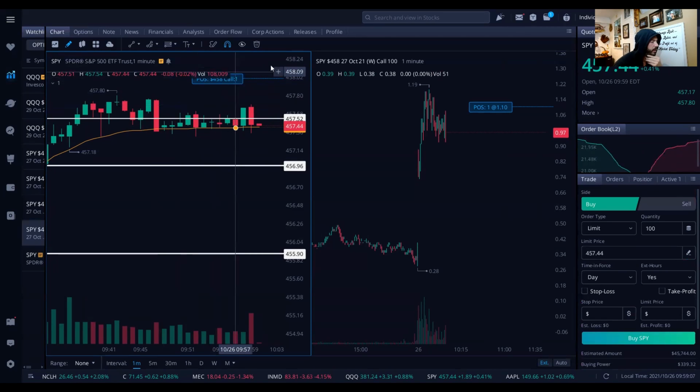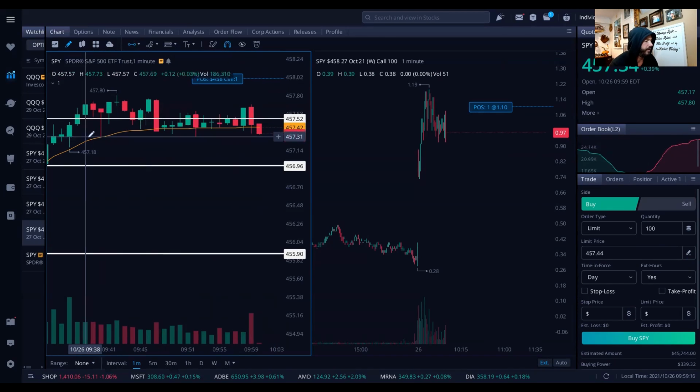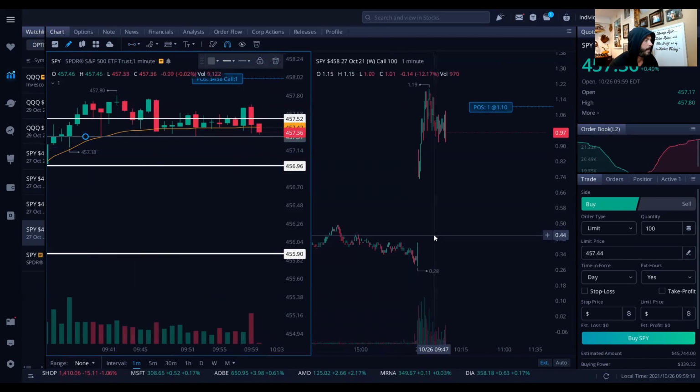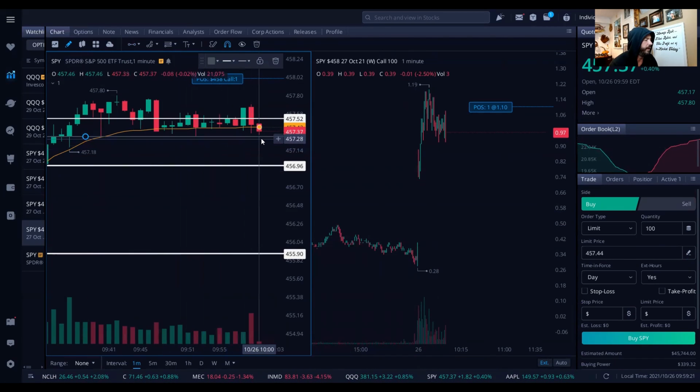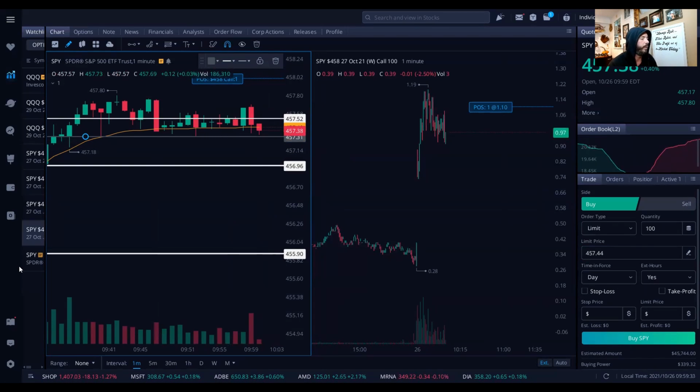So what you see here with all these lines, this is called technical analysis, if you're just watching for the first time here. This is a level here. As I'm trading, what I'm seeing is we've bounced at each time. So if we can't do this and we break that, I've got to cut the trade here for a break even.